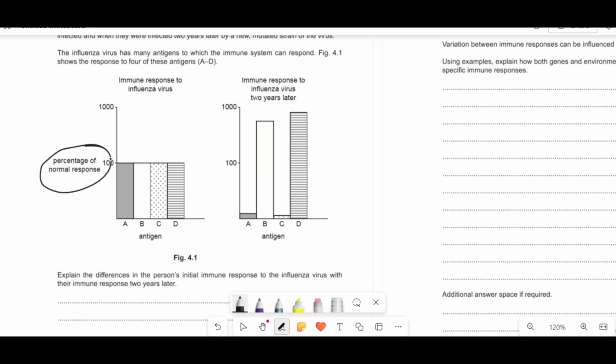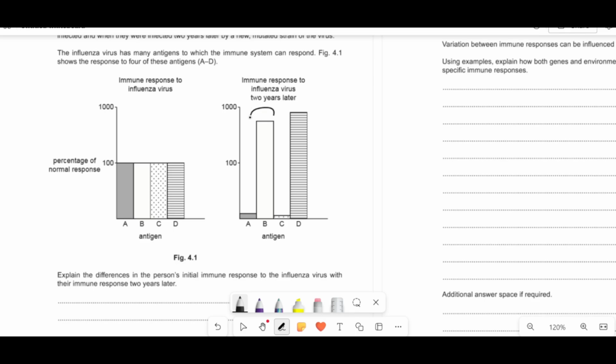So this is a percentage of the normal response. If you're less, you're having less of an immune response compared to your normal one. If you're above 100, then obviously you have a higher response. Here, for the antigens, our normal immune response is 100 for all of them because it's the first time we're seeing it. Fine. No big deal. That's expected. Whereas here, if you look at antigen A, can you see how on our second infection, 2 years later, it seems to have decreased? Our response is actually lower than what it originally was. Whereas here, B was at the same level as it would have been. That's our normal response. But here it's higher.